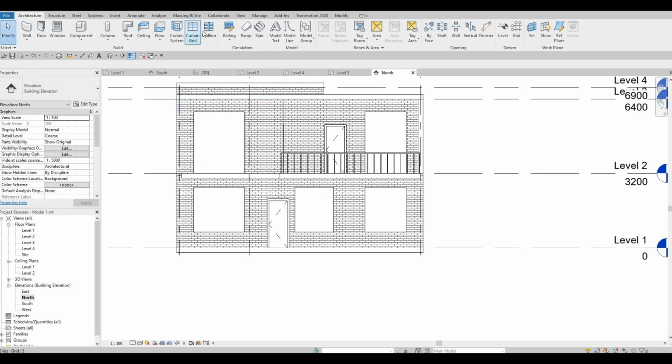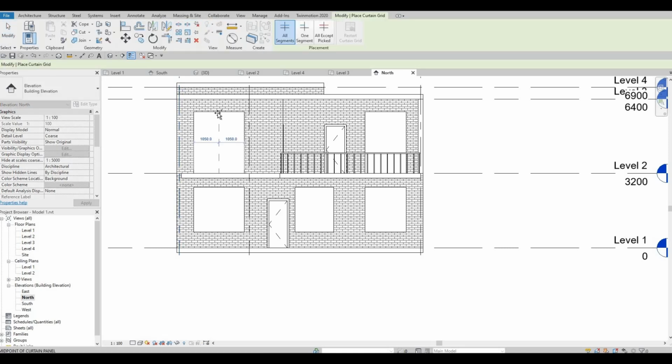Okay. Once we're done with that, let's add in the curtain grid again. Let's add it only once here, like that. And then let's add it 3 times here, like that as well.